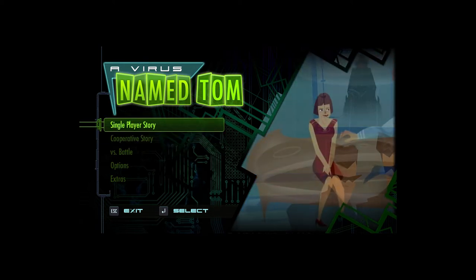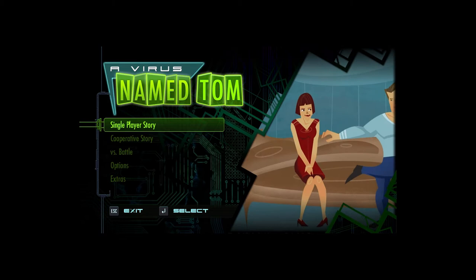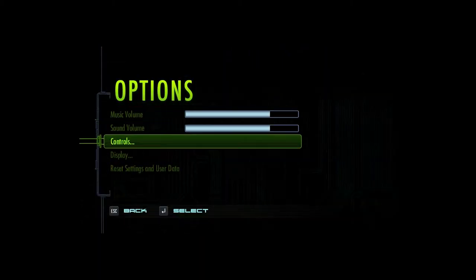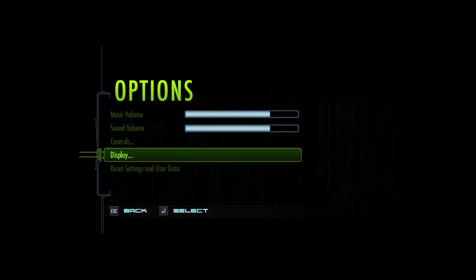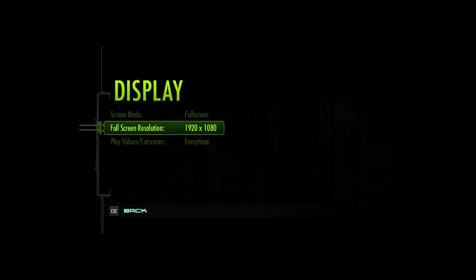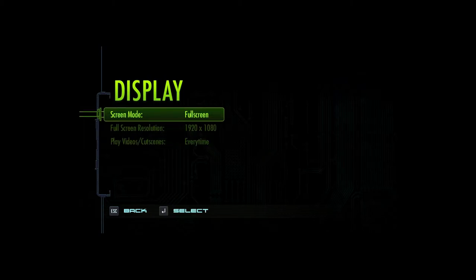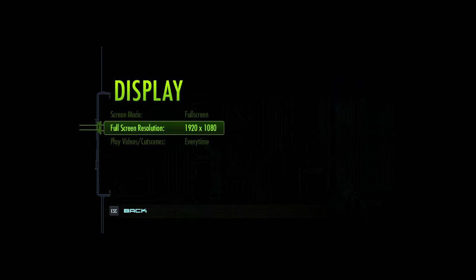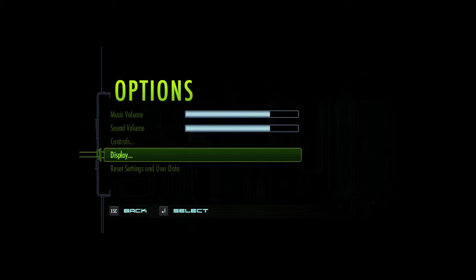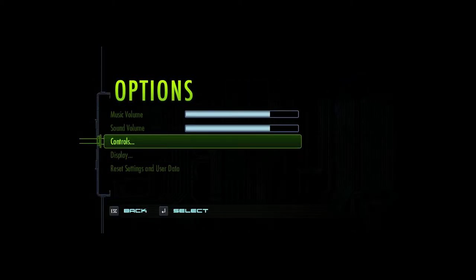Now, A Virus Named Tom is a puzzle game, but I'll get to that in a second, because I wanted to show you guys this options menu. This options menu actually has me kind of annoyed. First off, you might be noticing that there are black borders around the entire game, and I have no control over that. As you can see, this is in 1920 by 1080. Apparently, it just makes the window bigger. It doesn't actually make the graphic bigger. So that's really annoying. I don't know why they actually have that put in.